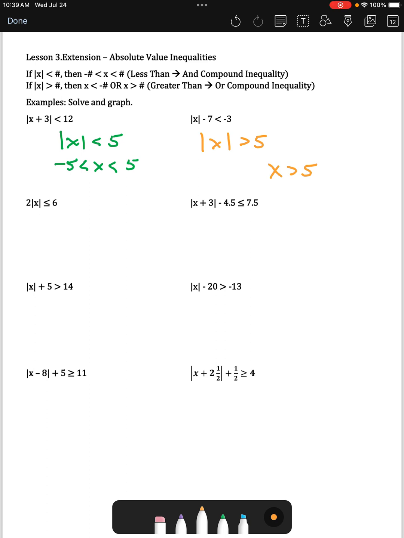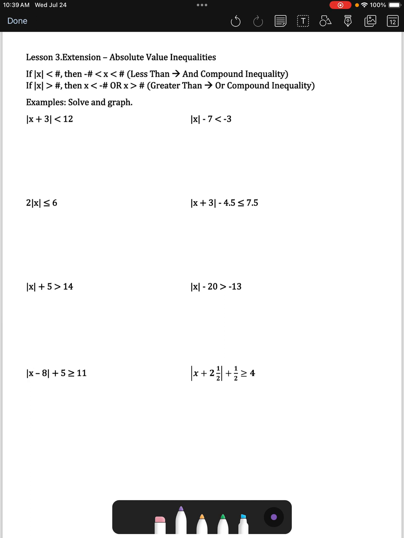But we have to remember the other direction as well. Because if you go to your negative numbers, like -6 is more than 5 steps, and -10 is more than 5 steps, and -100 is more than 5 steps from 0. So anything smaller than -5 will be more than 5 steps from 0. So greater than absolute value inequalities become compound or statements. So that's me explaining what we see above. Now I'm going to get rid of that because it's going to be in the way. And let's actually get through these examples.